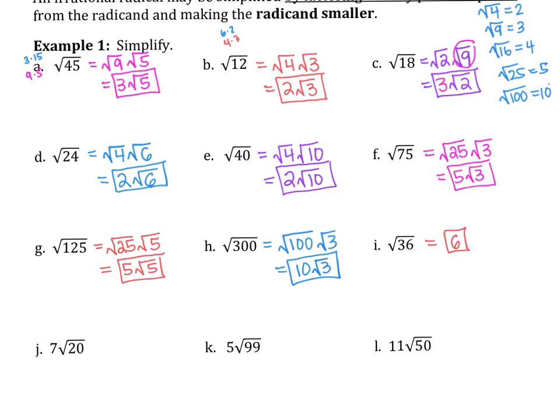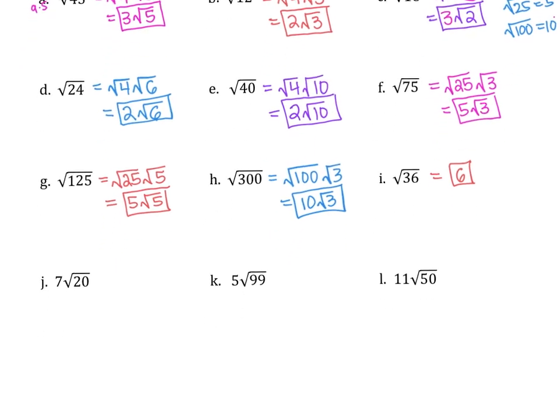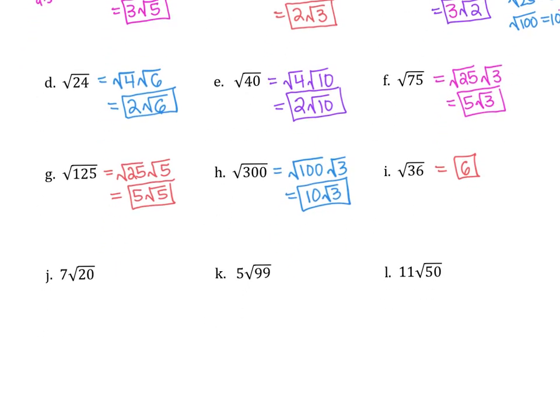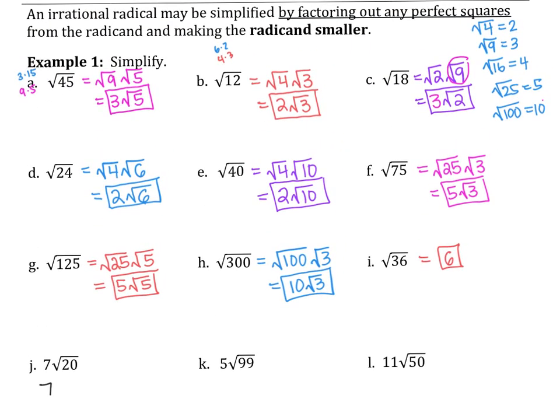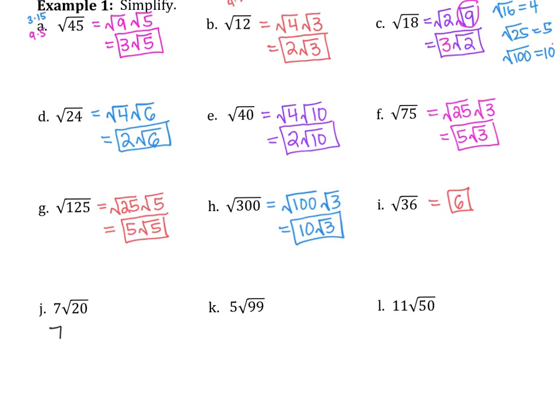Okay, last ones. We're throwing an extra number in the front. Okay, so it's 7 times the square root of 20. Let me bring down the 7. Now, do I know the square root of 20? I do not. It's not rational. Okay, so I want to think of two things I multiply to get 20. Let me check my list of perfect squares. Can I do 4 times something to get 20? 4 times 5 is 20. And if you need to bring your times table out, bring your times table out. No shame in a times table.